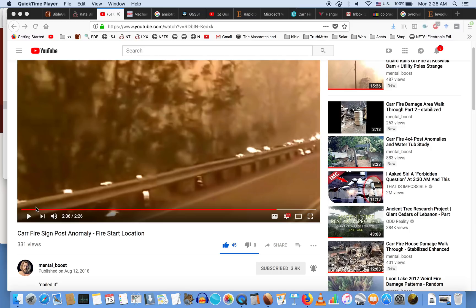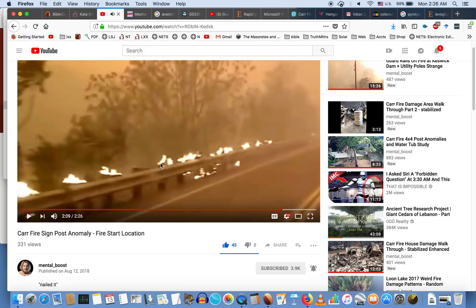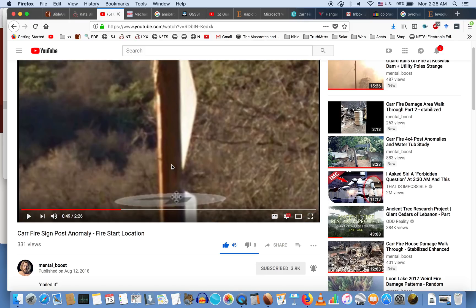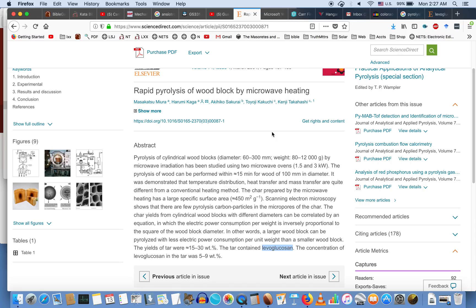It's only the electromagnetic conductors that are actually distinguishing those materials from the others. Watching a video by Mental Boost, you can see it's the piece of wood burning right at the point where the nails or bolts are. He shows that three of the four bolts on a particular sign have failed. There's no fire anywhere on the ground around it — it's just the signpost that has loosened itself from the sign by virtue of the bolt failure. That really convinced me there has to be something electromagnetic going on, so I did a bunch of research on the electromagnetic exposure of wood — what happens when you microwave wood.